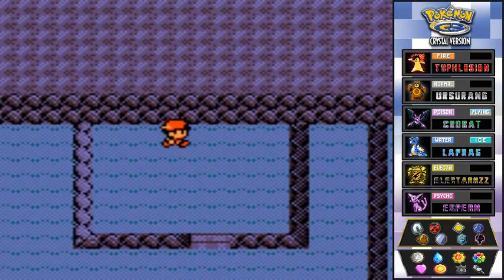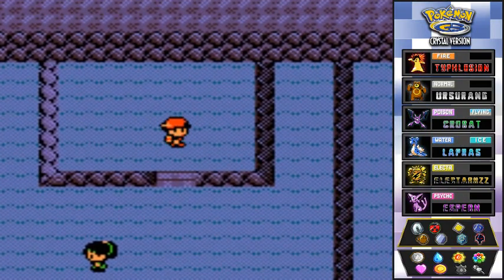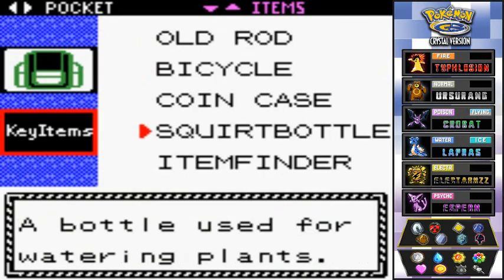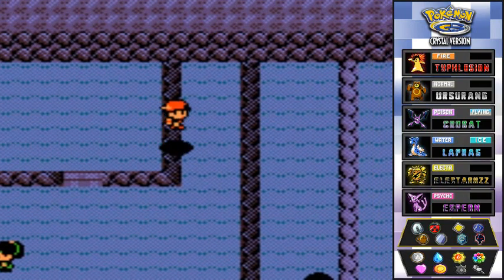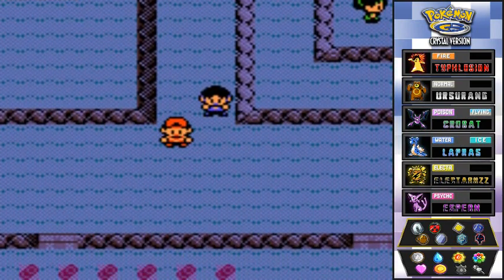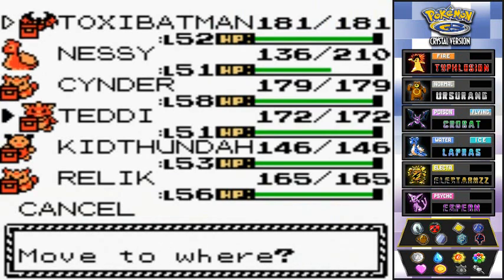And, is there a hidden item right here? There should be a hidden item right here. Let's see. I'm gonna use the item finder and whatnot. Let's see. Okay, there's a hidden item right here somewhere. Oh, God. Okay. I give up. Alright, let's go ahead and start beating up on some people right here.